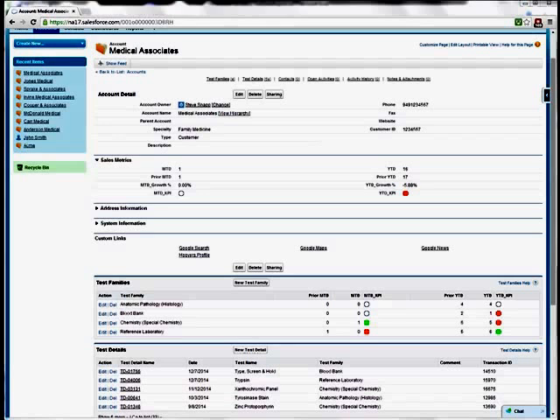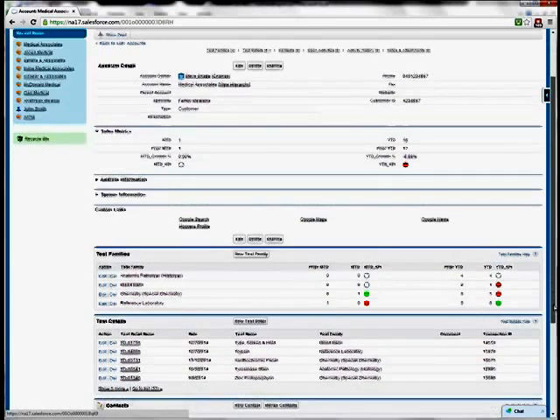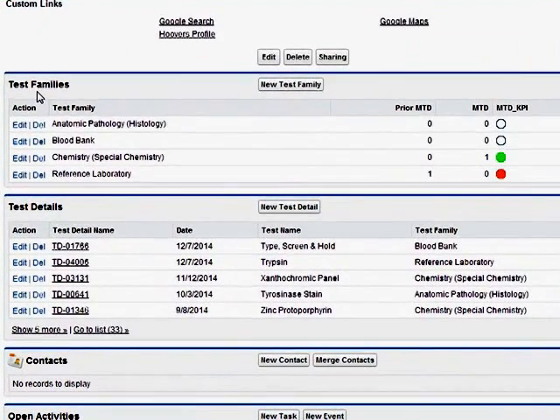Now, you may be asking, how does all of this information get from my LIS system, or my laboratory information system, into Salesforce.com? One thing I want to show you is, if you look down here, you'll see that I have my test families with all of my roll-ups or calculations that show the trends. And then I have what are called test details. So the secret to this integration with Salesforce and Reference Lab is the ability to bring in the individual test results without obviously violating HIPAA.